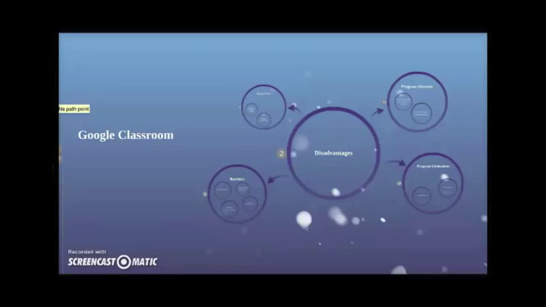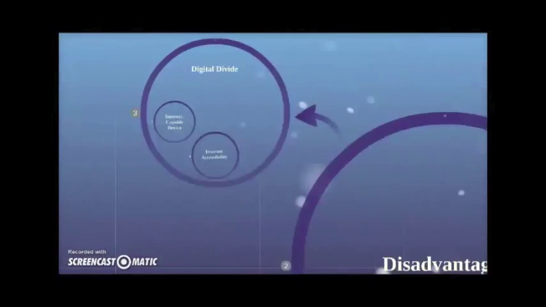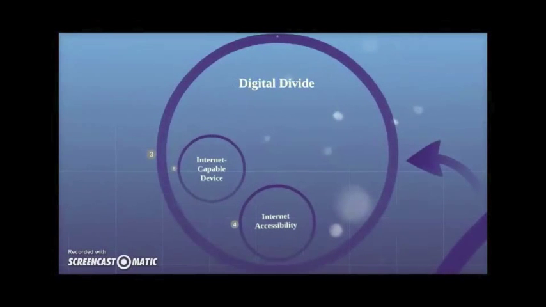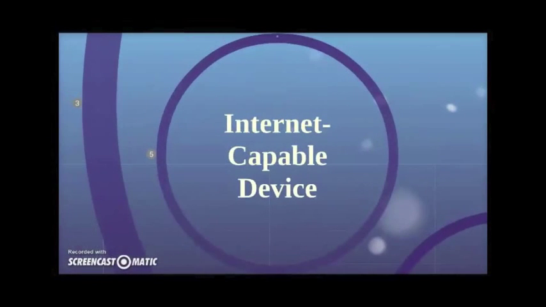Now that you have seen Google Classroom demonstrated and learned some of the advantages that come along with using the learning management system, I will review some of the disadvantages. The digital divide that currently exists amongst today's students can become a greater challenge with a classroom management system when it is heavily incorporated into the classroom. Specifically, in-home internet accessibility and the use of internet-capable devices are two fundamental components when trying to fully integrate a learning management system.